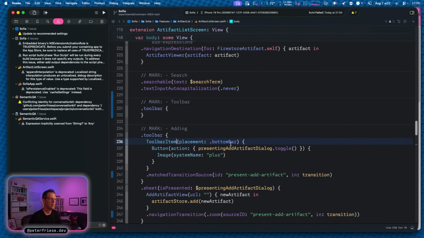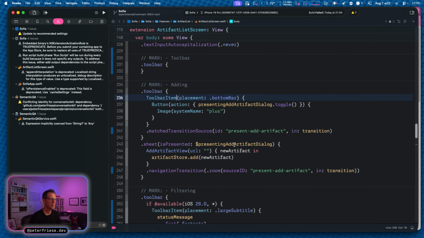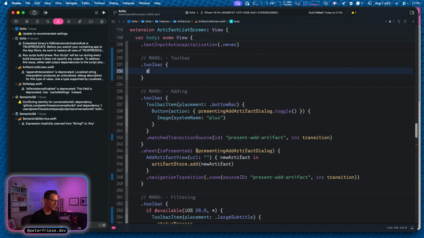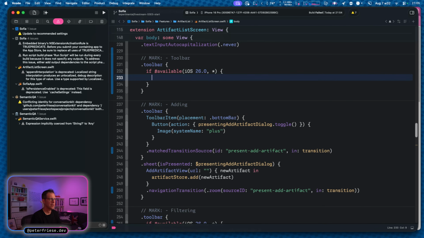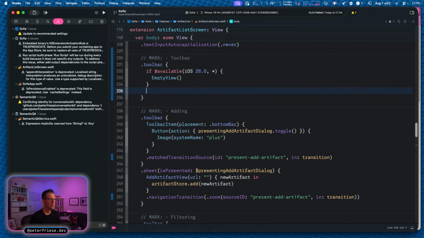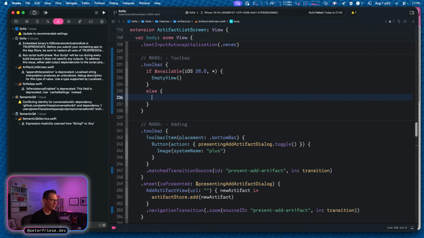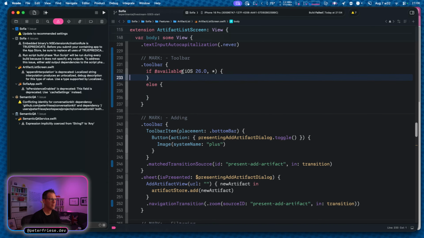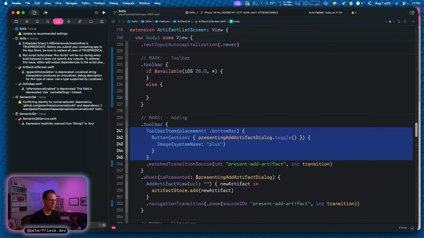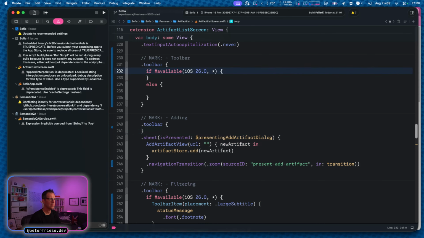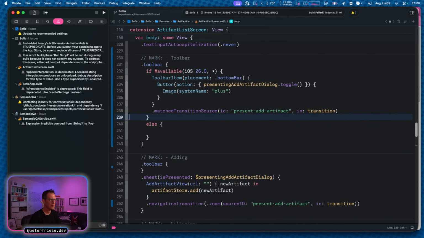And then let's do this: if hashtag available iOS, do this, otherwise do this. Okay, so first I'm going to get this. So this is our add button.